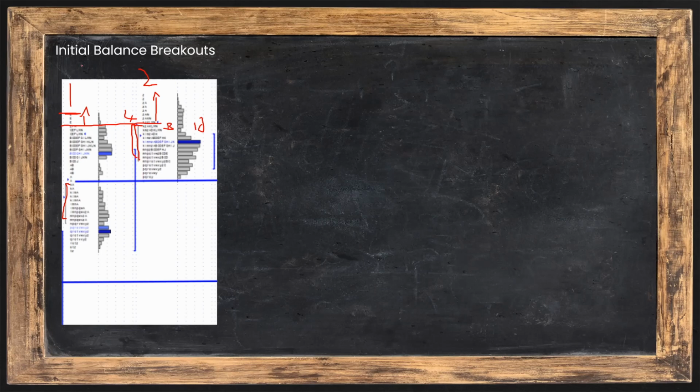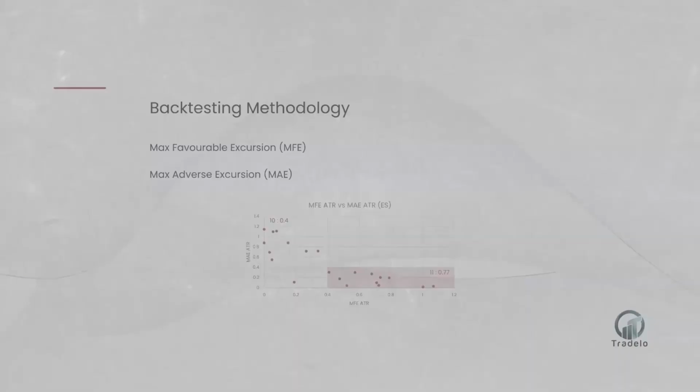If you were to take this initial balance breakout play and go and look at it 100 times over and go and measure, if I bought the initial balance high every single time and I used a 10-tick stop, what percentage of those went onside? What percentage of those stopped me out? And you would have some very basic statistics, but that in its own would start to give you a very powerful understanding of what's possible and what's not possible, okay? And that's a nice lead onto what we're going to talk about today.